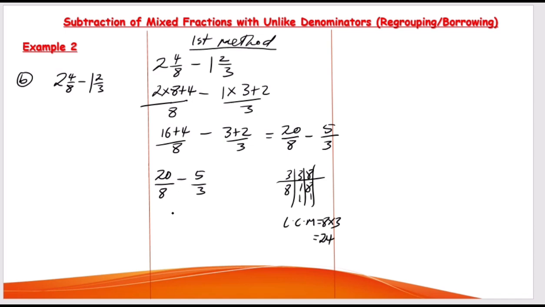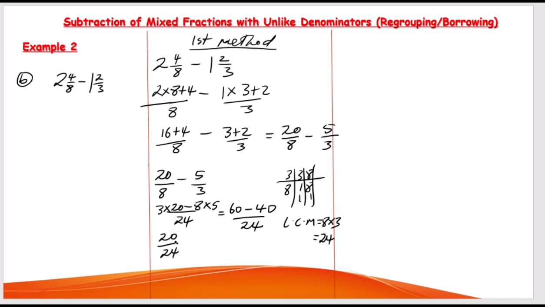Now that we have determined our LCM to be 24, I'm going to divide this LCM by each denominator given here. So 8 can go in 24 how many times? 8 can go in 24 3 times. So I'm going to multiply by the numerator. 3 times 20, minus 3 can go in 24 how many times? 8 times 5. So 3 times 20 will be 60 minus 8 times 5, that will give me 40 over 24, which is the LCM. Now 60 minus 40 will give me 20 over 24.